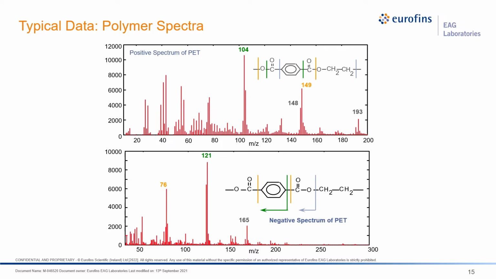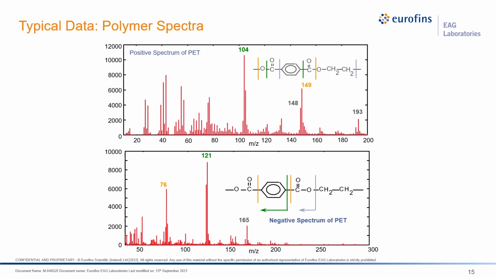So this spectrum looks a little complicated, lots of peaks, CH peaks down here, a little bit more complex here, and as the masses of species get bigger, the number of atoms in those molecules can get significantly higher and harder to understand. We've color coded in this case based on mass: 104 is the breakup of this part of the polymer. Mass 149 is the breakup of this part of the polymer. And the 148 and 193 are the blue lines here.